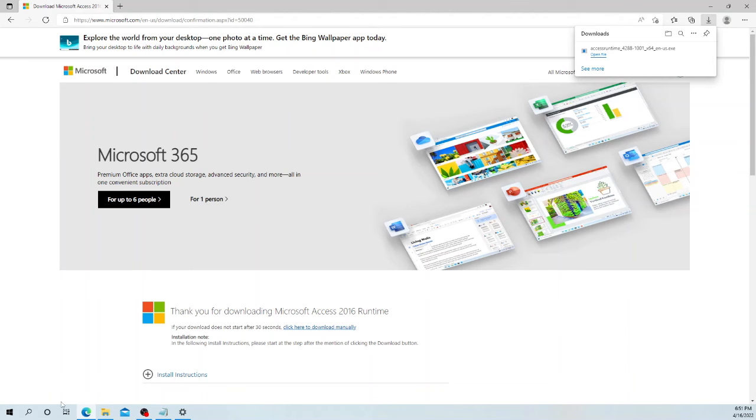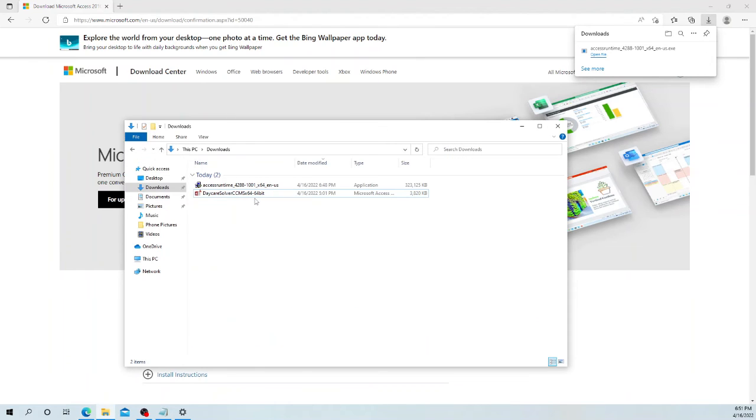I'm going to go there now, and I can see that in my downloads folder is the Daycare Solver Childcare Management System. Because I'm using a 64-bit system, I have downloaded the 64-bit software. To start the software, simply double click.